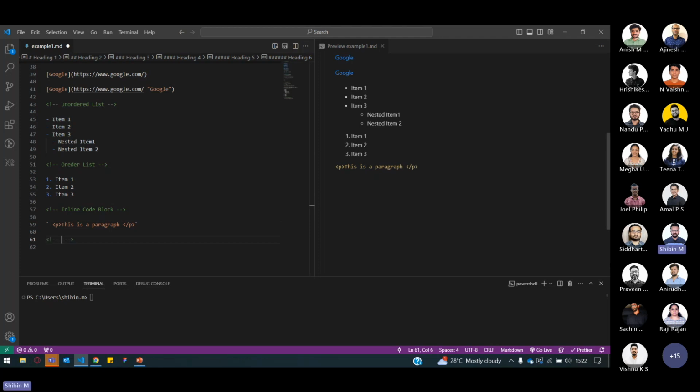And for images, I have to write the image name.